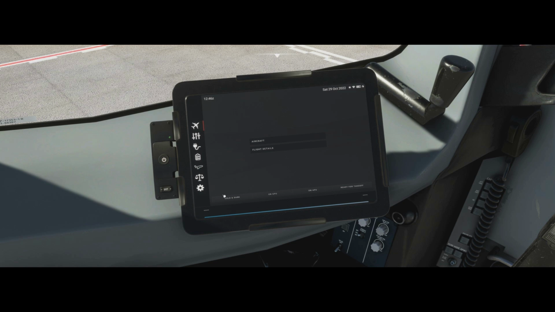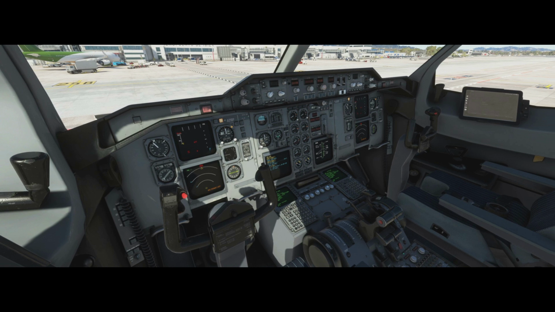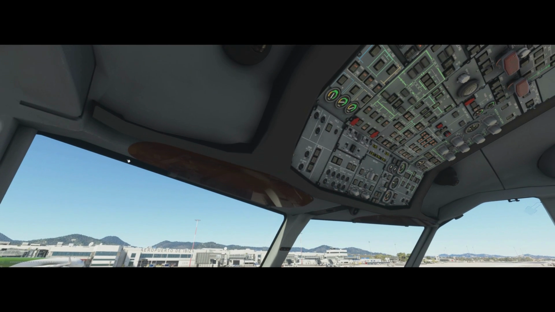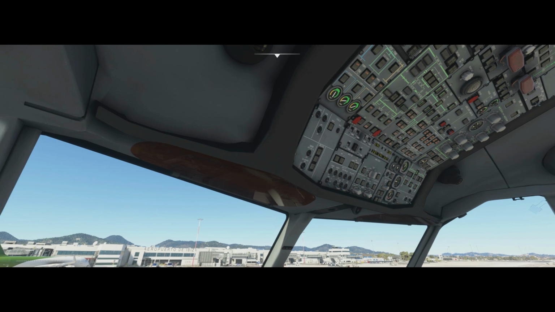Now what do each one of these do? Well, let's activate cold and dark. It does nothing because we are already cold and dark. The aircraft's already shut down with no power on, so that's not going to do anything. On GPU, let's try that. So we can hear quite a few things have changed. Let's have a quick look around the aircraft. So what we have now is the aircraft's powered up. We've got some of the systems sorted, so the external power is connected and it's running the aircraft electrically, and that's it. It's kind of an intermediate start to getting yourself set up. Let's try the next one.